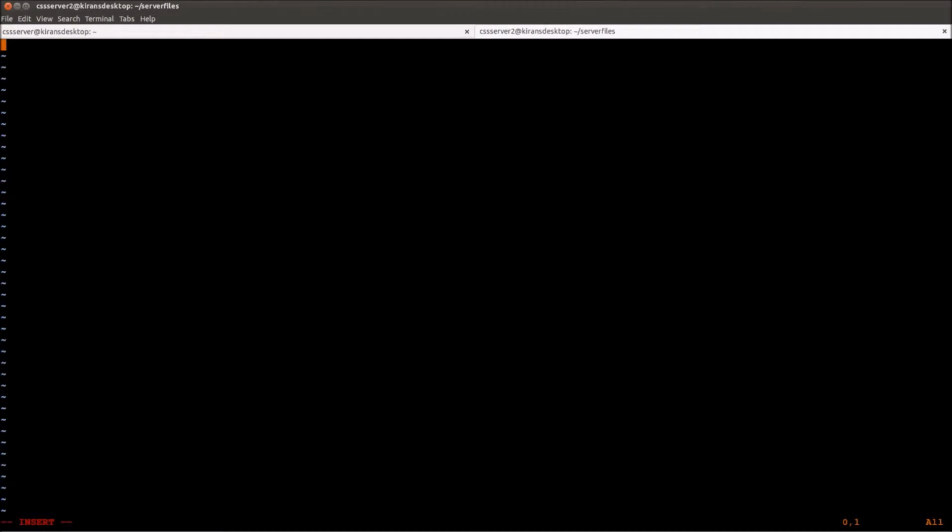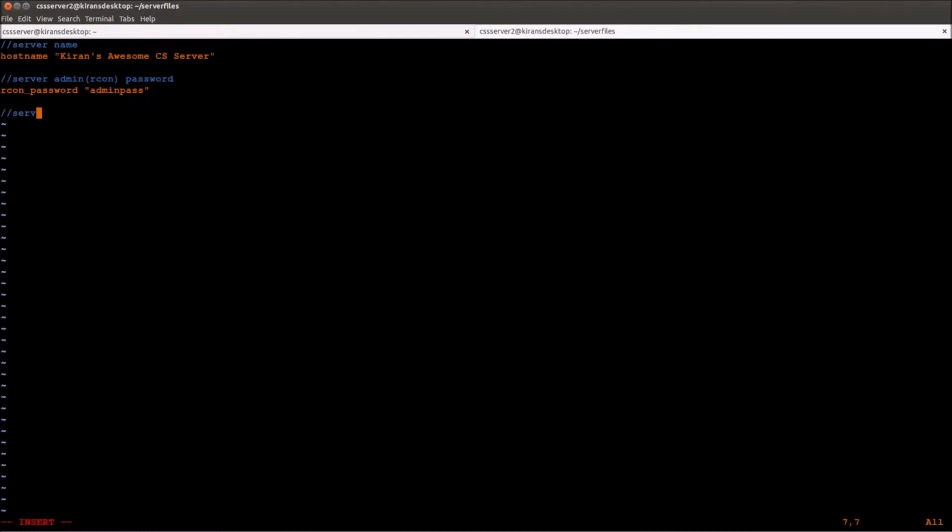So some of the most common stuff that you want to put in here are like server name. I'm going to comment this out so you know exactly what's going on. Hostname, which is your server name basically. When your friends connect to the server, they'll see this hostname. So I'm going to put Kieran's awesome Counter-Strike server, and you can put in server admin password if you want over here by doing sv_rcon_password and admin pass. That's entirely up to you what you want to do.